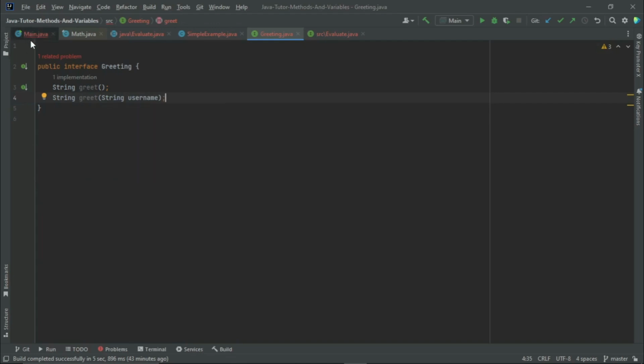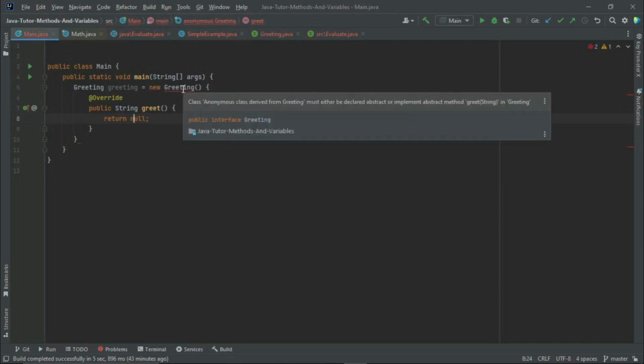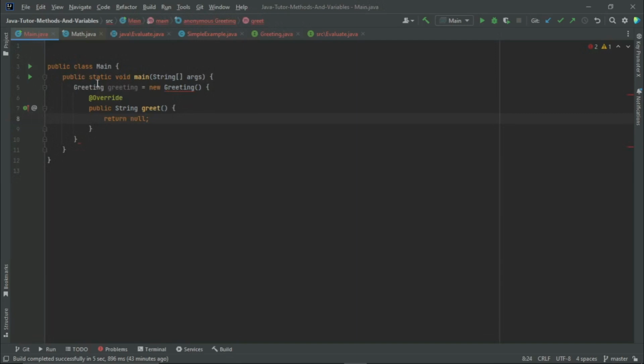Now, when I move over to my main.java, I have a greeting variable declared here already. Now it's popping up an error. The reason is because this greeting interface now has two methods, and the greeting variable I'm trying to construct right here just has a single method that is being defined inside of it.